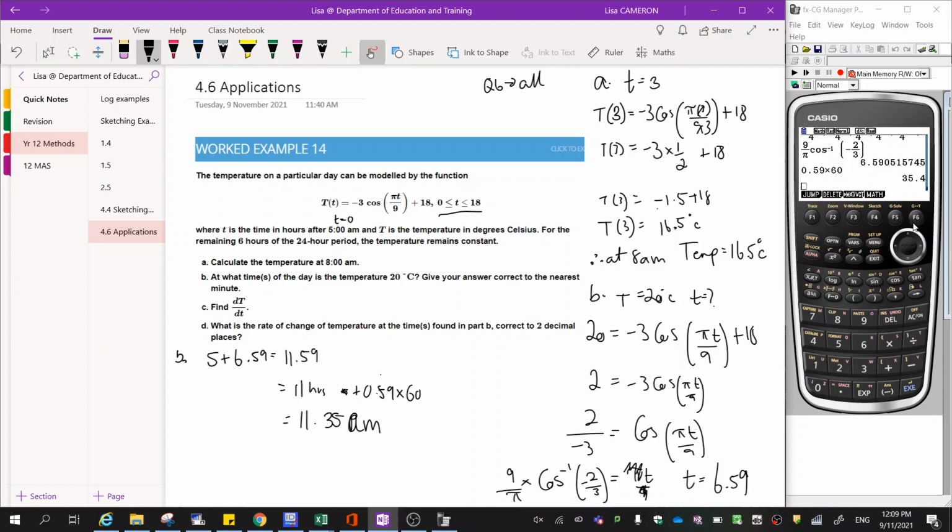Now, like I said to you before, we would be silly to not use solve in this case. So in order to do that, I'm going to go option, calc, solve, and then I'm going to plug in the original thing that I would have had there without any of the rearranging. Now, every time that we rearrange something, there is a possibility that we're going to make an error, which is why it's better to just chuck it in at this point here. Because if I chuck it in here, there's no room for error.